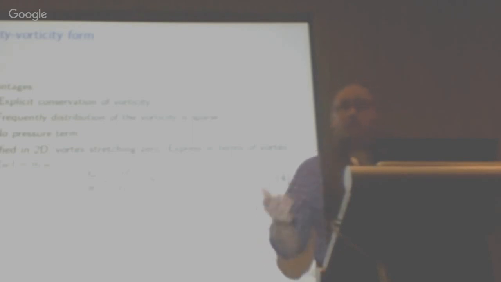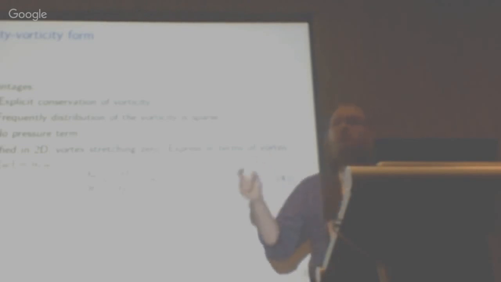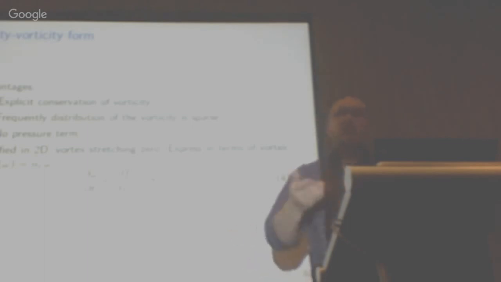The other big advantage is you're explicitly conserving the vorticity, because it's one of the variables in your PDE. The other is that when you consider these problems, the vorticity tends to be sparse in the domain. There are only certain regions where you have vorticity, and everywhere else is empty. With a normal Navier-Stokes approach, you'd have to simulate your entire domain. Whereas with a velocity-vorticity approach, in areas where there's no vorticity, clearly you don't simulate vorticity because there's none there. Furthermore, you don't need to calculate velocity there because there's no vorticity to worry about advecting. And the velocity is typically the most expensive portion in these kinds of approaches, so it's a big savings. Without the vortex stretching, you just recover something that looks very similar to a hyperbolic conservation law.